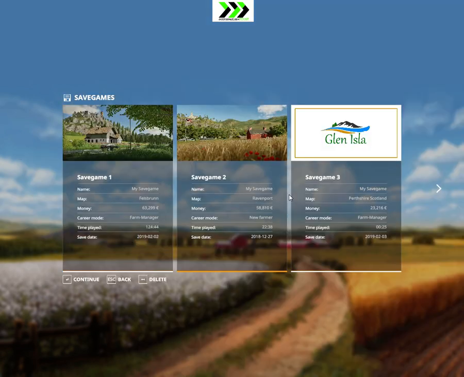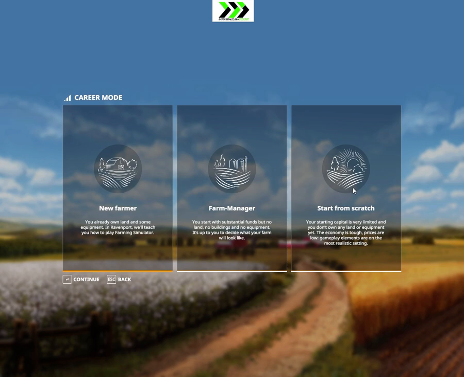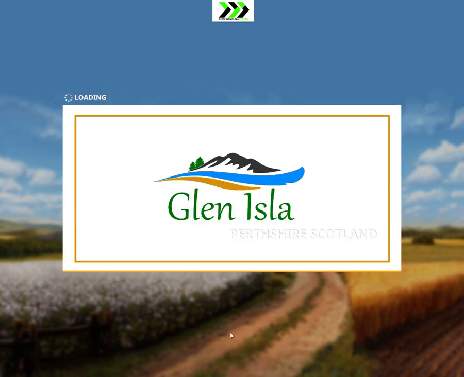Career. We'll do this one. We're not going to save it. So start farm. Sorry. Select everything except can be track from that one. Loading Glen Isla, Perthshire, Scotland. It's hard to tell, but it says Perthshire, Scotland.